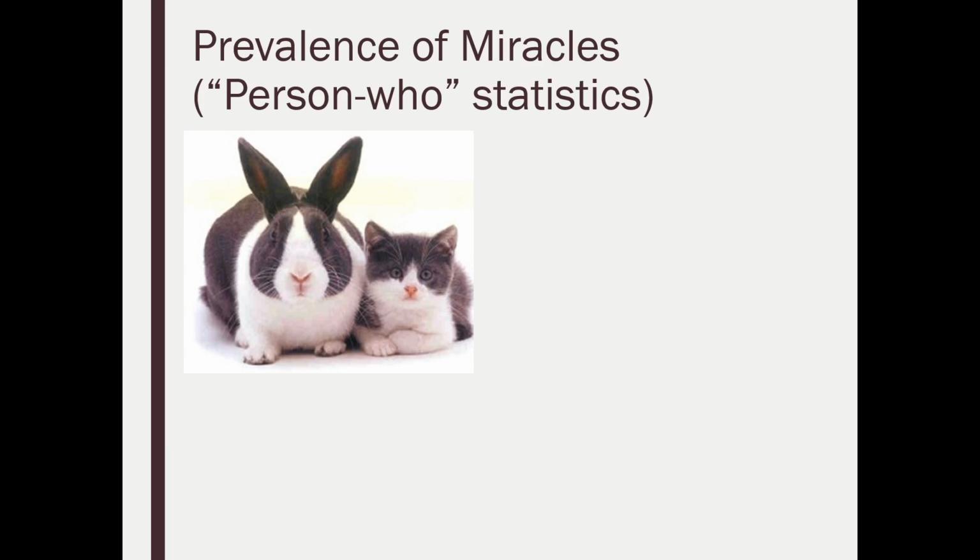Back in the old days, before the invention of memes on social media, people used to pass this stuff around as emails. And this one came around captioned "Brothers from Another Mother." I'm pretty sure that this cat and this rabbit aren't actually related to each other, but it was just a series of animals with the same kind of fur pattern across species. And of course it was supposed to be, wow, look at this miracle of how these animals look exactly alike, even though they aren't the same species.